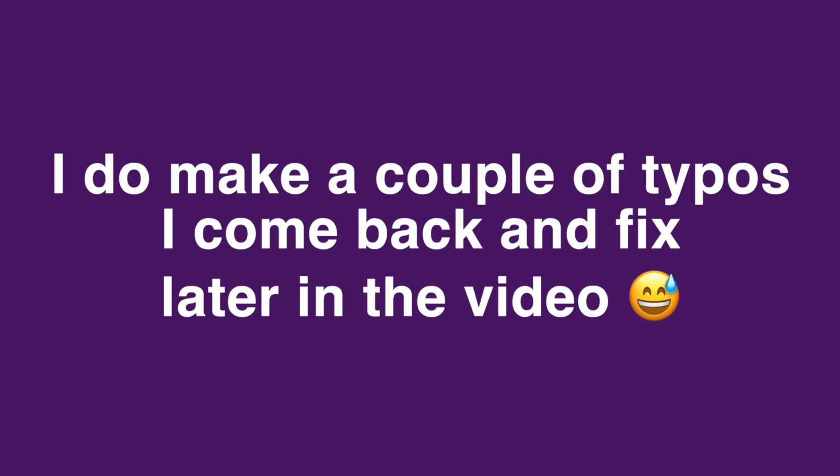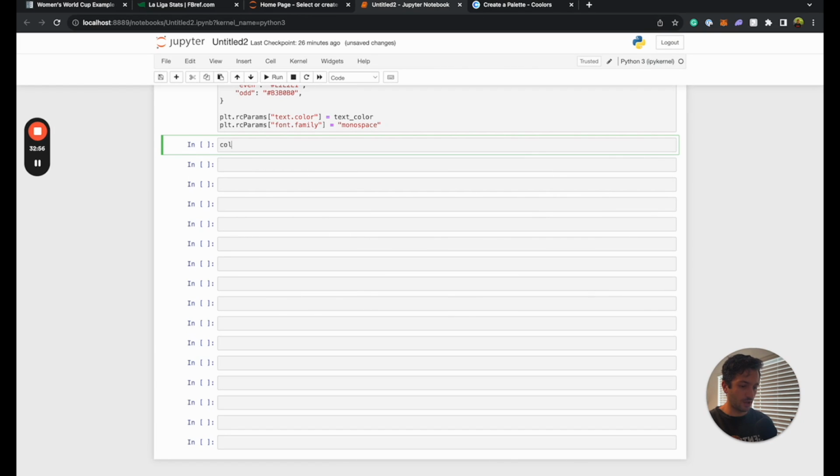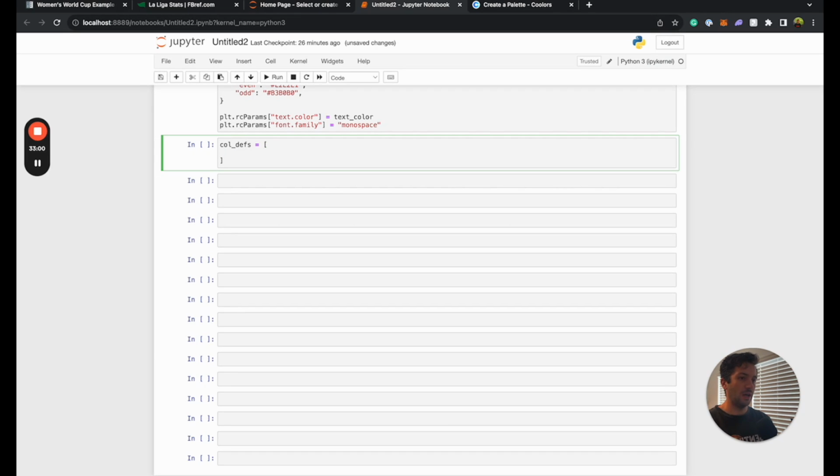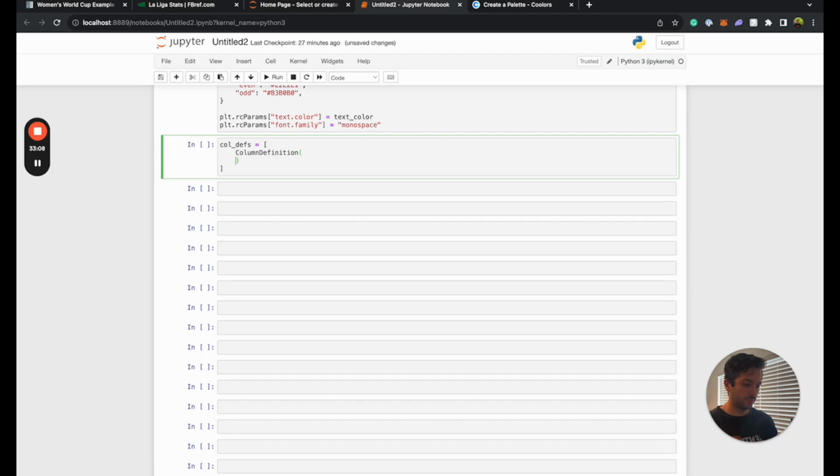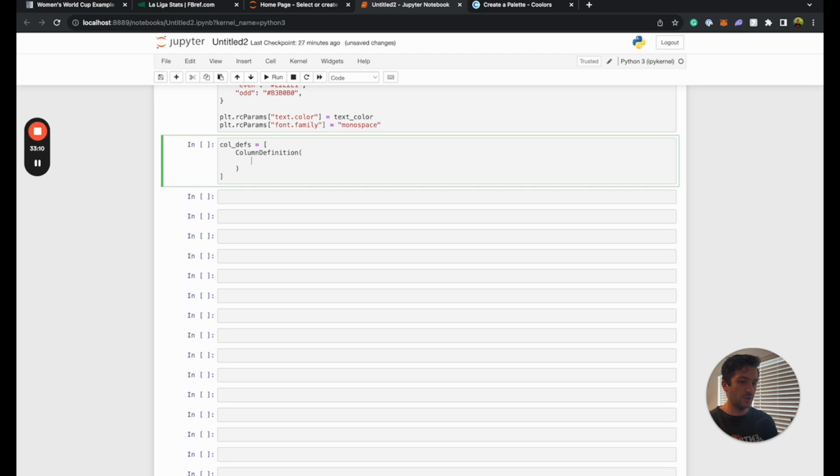We're going to create a list of column definitions. We'll say col_defs equals and then a list. And then we're just going to create our first one. So we'll say ColumnDefinition right there, and in parentheses. And then the first thing we need in each one is the name. So the name is just our column name. So if we come back here, I'll add this back here so it'll be a little bit easier to see. df.columns.